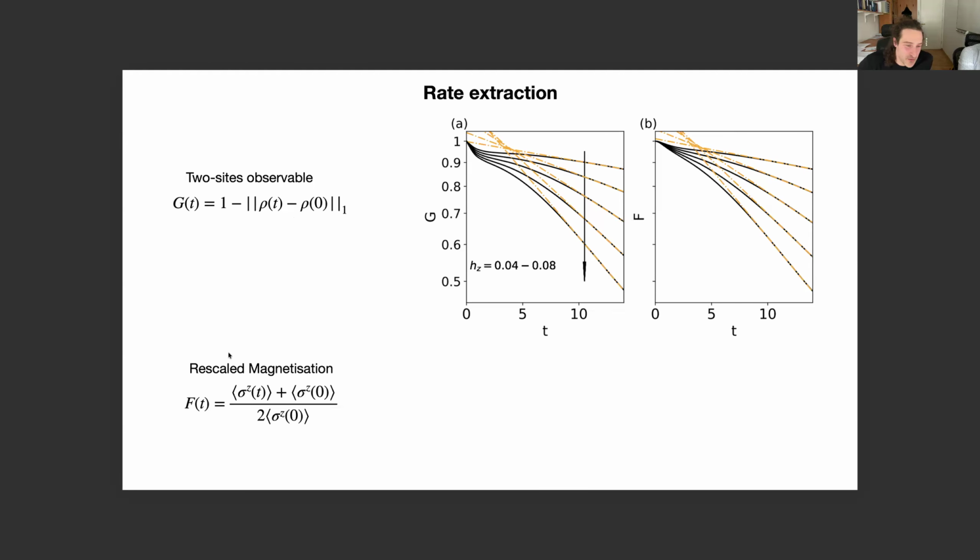I think it's better if we focus on the second one, in this rescaled magnetization. This rescaling is just because in this way you have a function which in the true vacuum is zero and in the false vacuum is one. And then by fitting these lines in this region where they are evolving exponentially, you can see this exponential scale. By doing this exponential fitting, we extrapolated the decay rate.